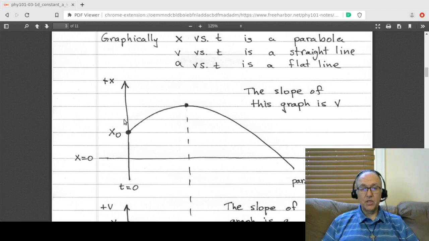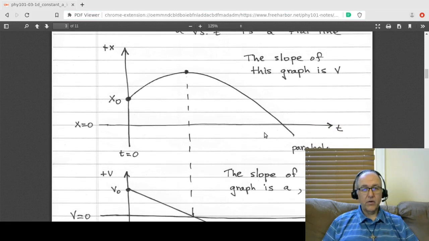So remember, we plot the position on the vertical axis and the time on the horizontal axis. So let me just scroll that up just a little bit. All right, so you can see here's the time on the horizontal axis and x on the vertical axis. And if you were to plot that function, what would it look like? Well, if you put t equals 0 in there, where are you at t equals 0? Then the 1/2 at squared is just 0 because t is 0, and so t squared is 0. Plus v naught t, well, that's 0 too, and all you're left with is x naught, and that's exactly what you expect, because where is the thing at t equals 0? At its initial position. So the graph starts right here at t equals 0. There you go. That dot right there is x naught.